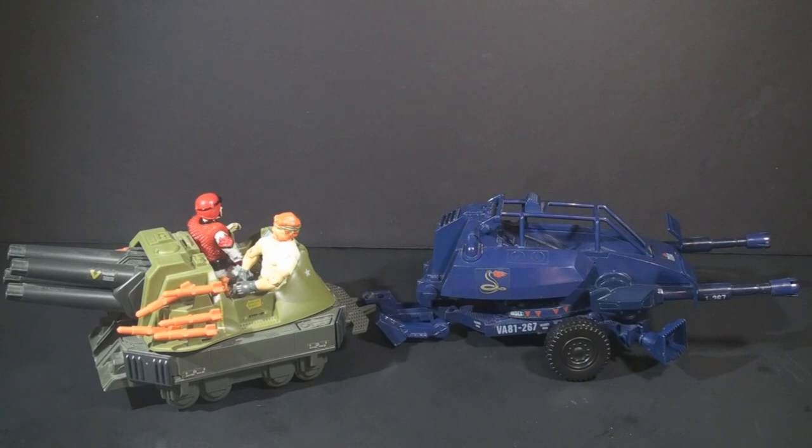The Slam could tow the ASP, but that just looks wrong.